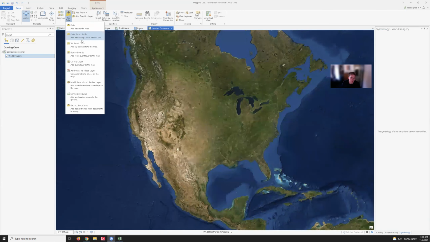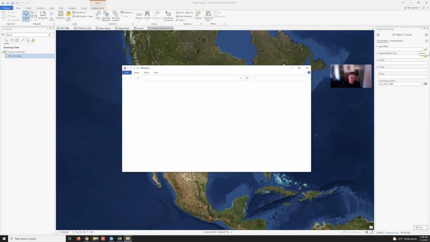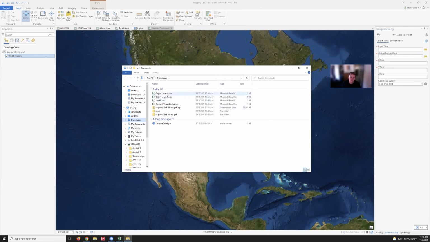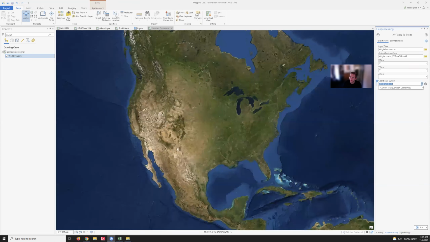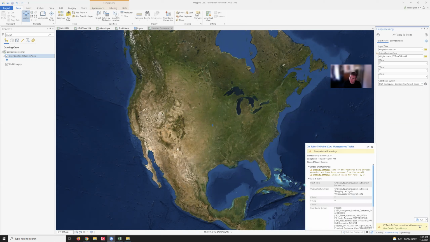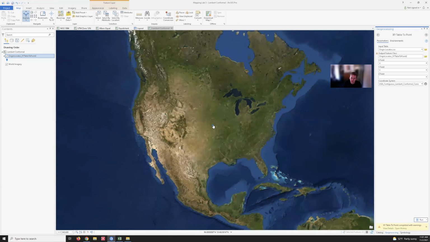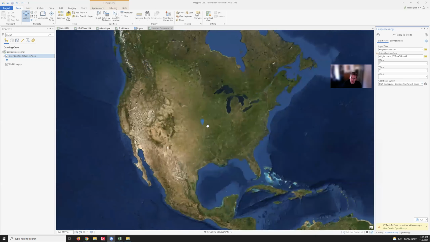And let's bring in XY point data. And we're going to do the same thing that we did before. So origin locator. Let's do the origin locator in the current map. Run. Look, this origin is like in Kansas or something. So that's where it should be.